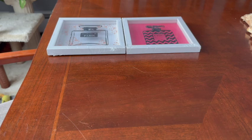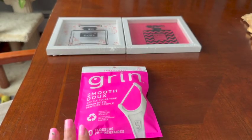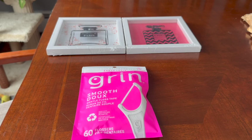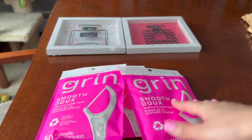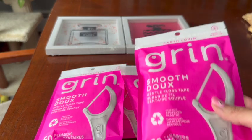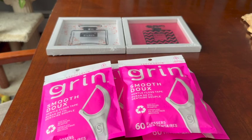This is a repurchase — I loved these Grin flossers. Last time I hauled them I already finished the pack. Dental hygiene is very important and not stressed enough. Healthy teeth equals health, and you want healthy gums to have healthy teeth, so reminder to floss every night. I saw these at Target for like three or four bucks — the exact same brand, same packaging — and Dollar Tree has them for $1.25, so I picked up four packages and I'm stocking up.